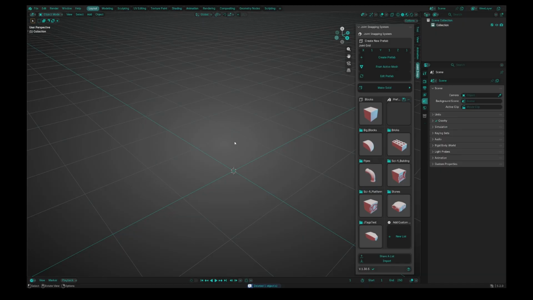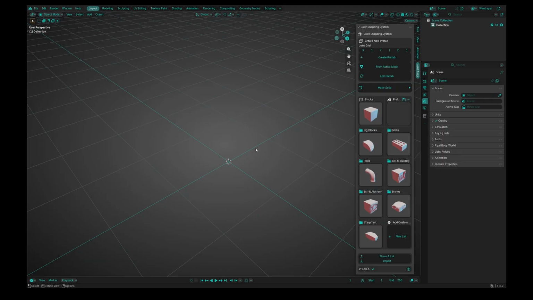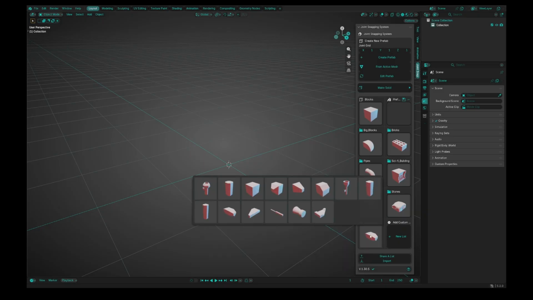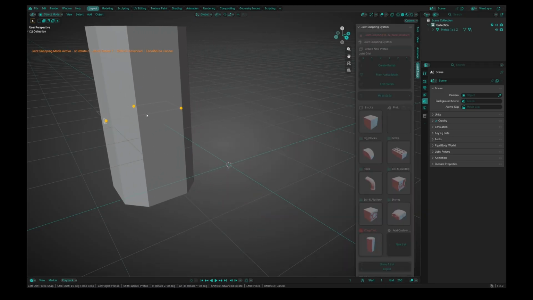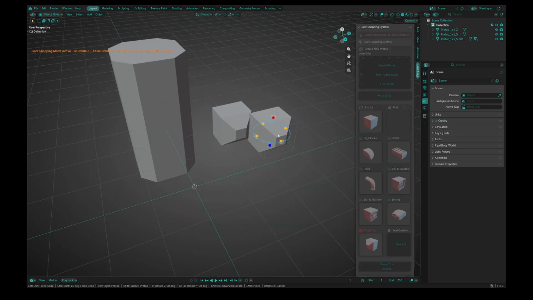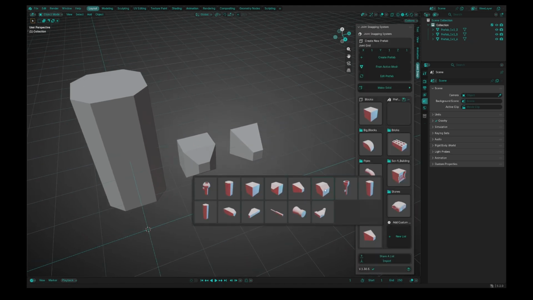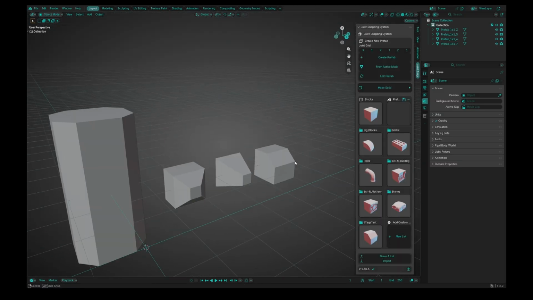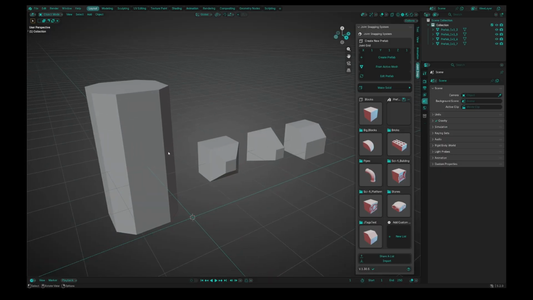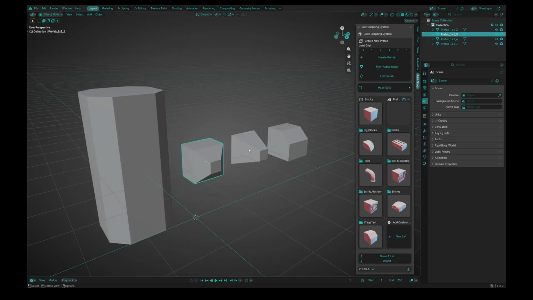So let's talk about tags. Tags are a big feature. And what exactly do tags do for you? Well, here's some examples that I've prepared. So let me place these objects in the scene. These are prefab objects. So here we have 4 prefab objects that I've prepared, and they have tags on them.